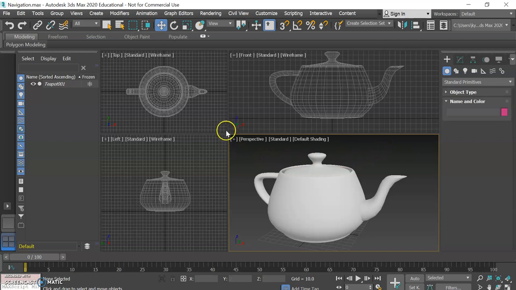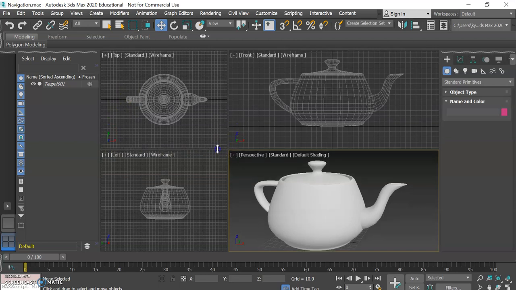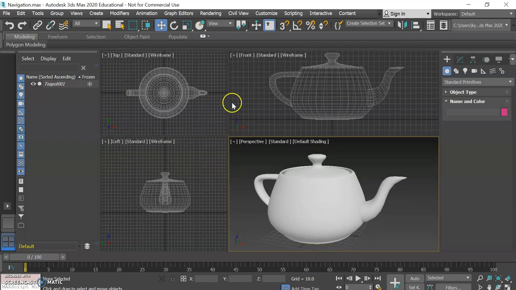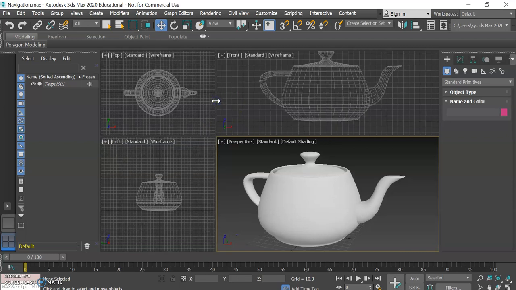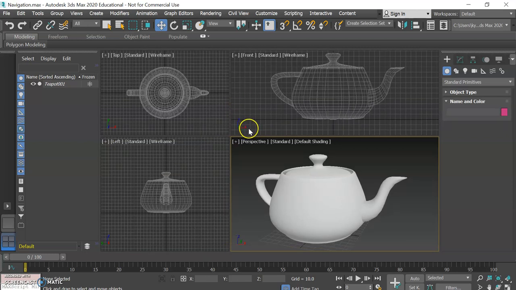Just a little bit of extra material here for you to see. You can actually change the size of the viewports by hovering over these little boundary areas. That can be helpful if you, say, want to see the perspective view bigger.